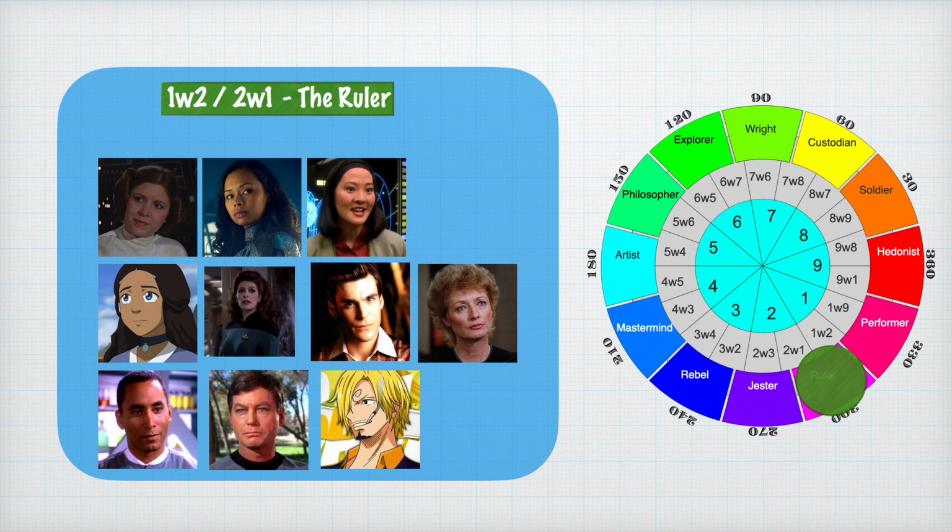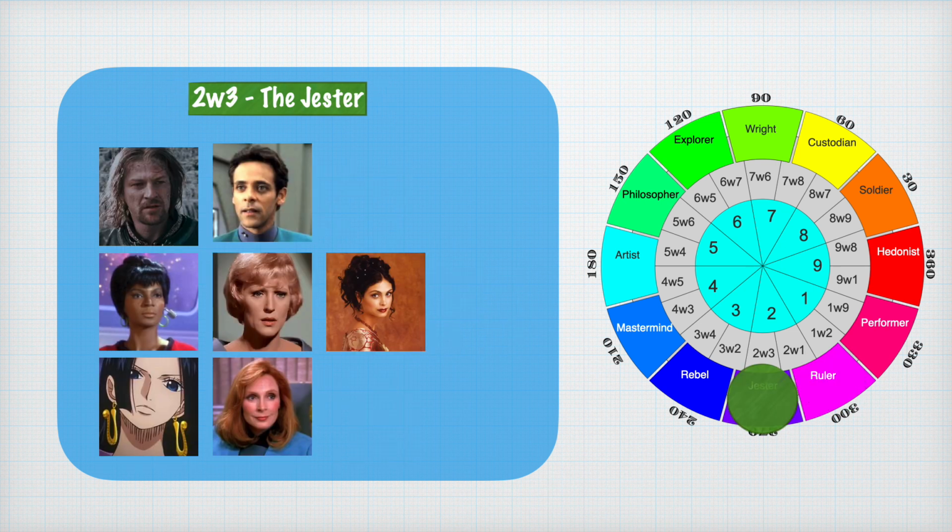Our rulers, just a quick survey of these characters. They're all anal retentive, control freaks, and if you put them in charge, they're kind of a pain in the ass of a boss to deal with. Our jesters are basically every bit as talented as the rulers. They're just a bit more laid back. And yeah, they've got their own thing going.